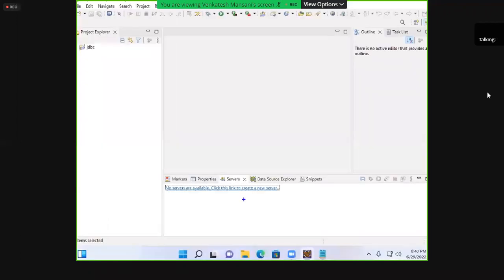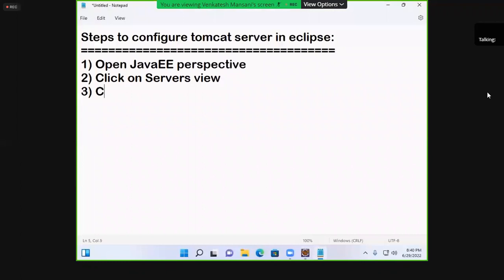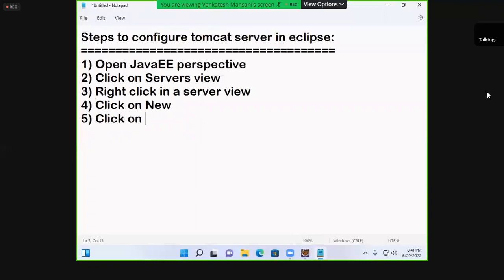Like this you can do. Otherwise, right click in the Servers view, click on New, click on Server.